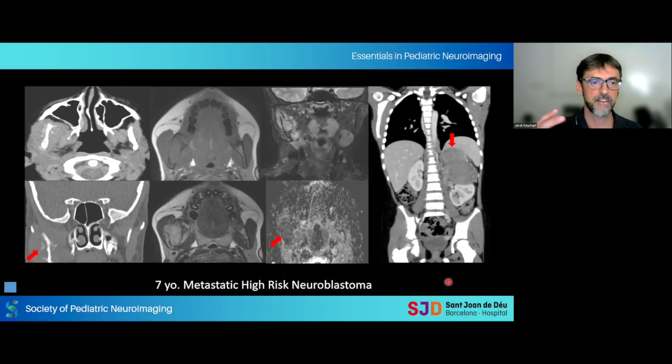But regarding skull base lesions, what you will find is this kind of lesion that this patient had in the right mandible. You can see this aggressive lesion with interrupted periosteal reaction. The patient had also another one close to the sphenoid in the anterior part of the orbit, which I'm not showing you. And these lesions are very aggressive. They have low ADC and this heterogeneous appearance in this child whose primary neuroblastoma was in the left adrenal gland.